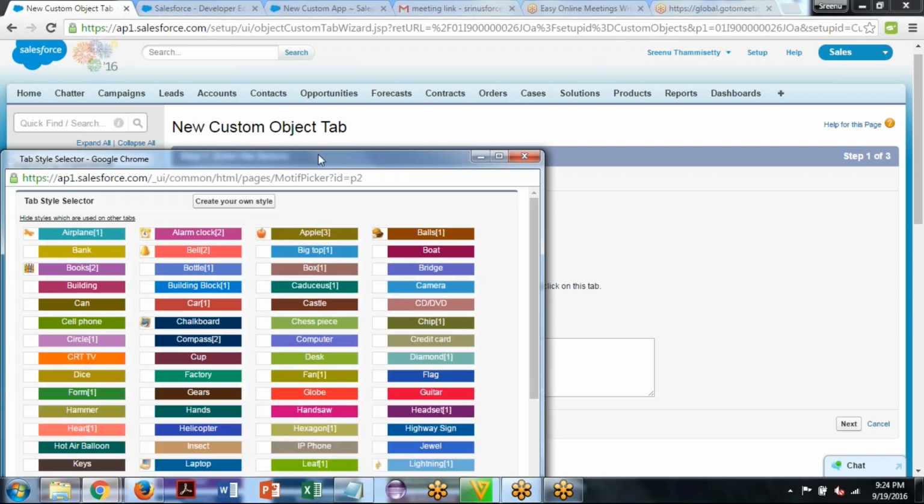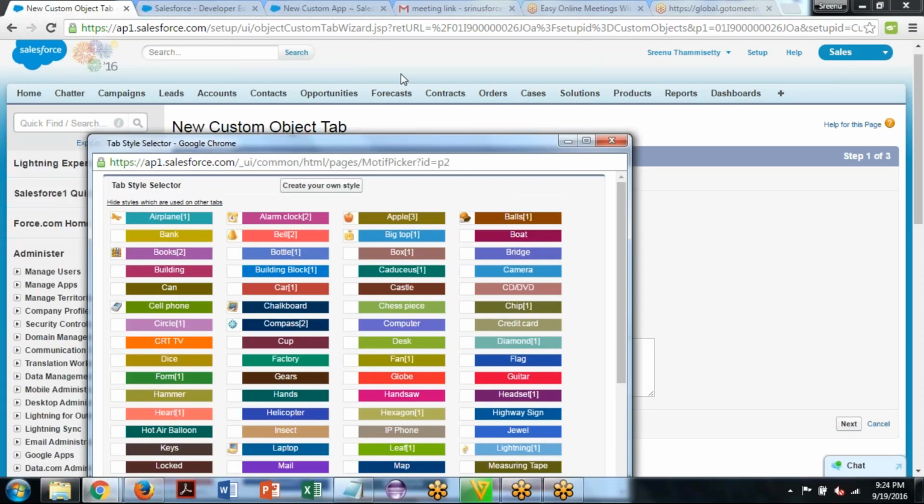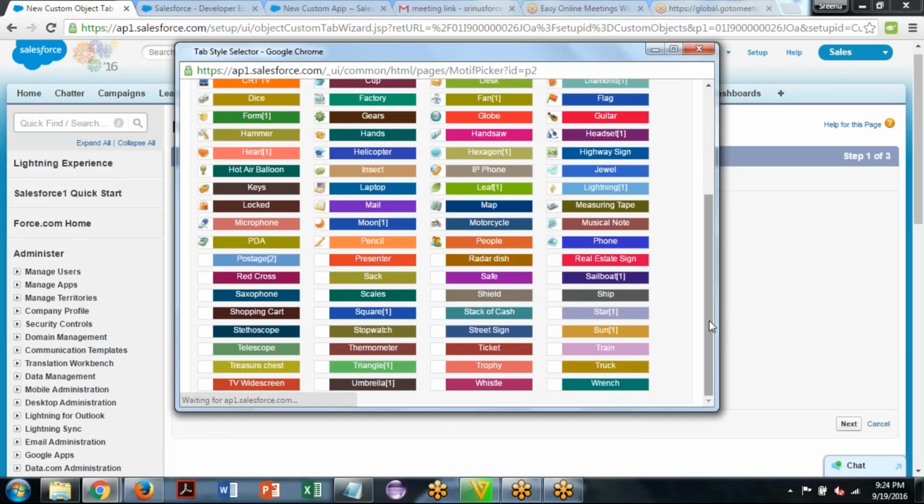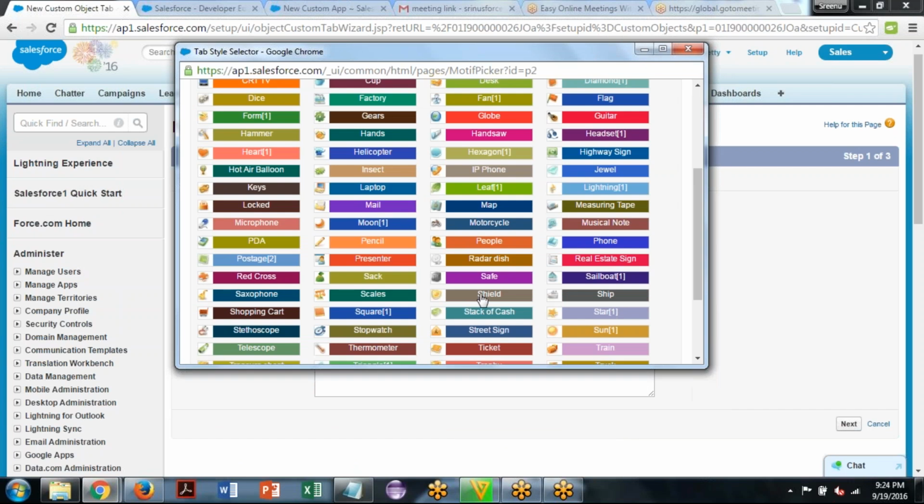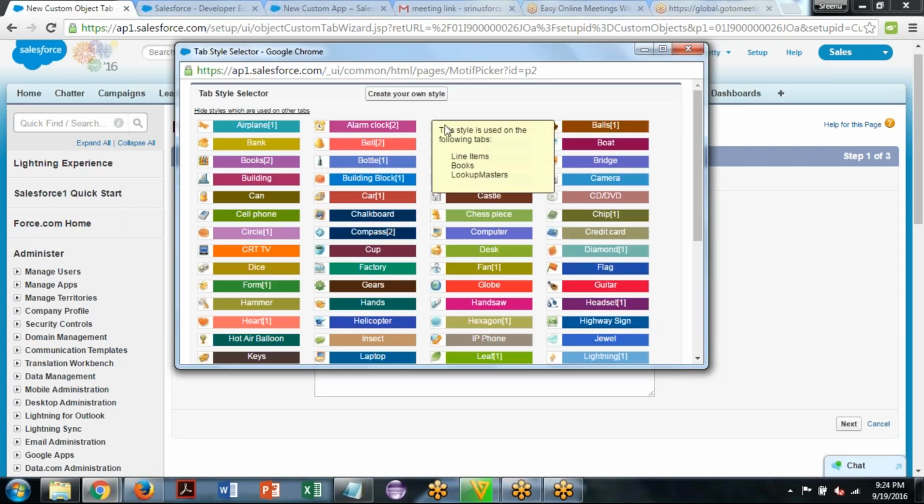So we have different tab styles in Salesforce. What this will do is, whenever the object is selected, it will convert into this color and with the icon before that. So here, for example, you can see an Apple symbol is there. And the color will be converted like this. Okay.